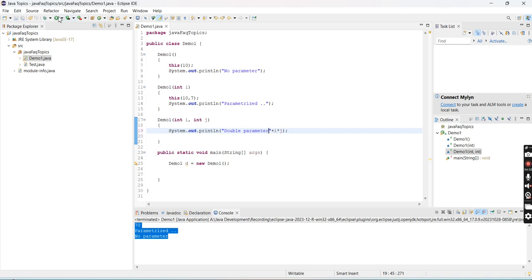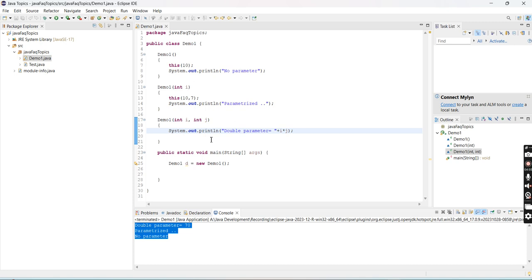Save this and now run. What happens? See, double parameterized 70. Now see, double parameterized 70, parameterized, and no parameterized are called.